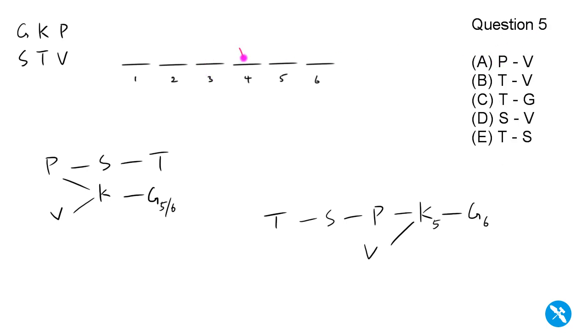Question five tells us new premise that V is in four. So immediately write that down and it's asking for a must be true except. So you could translate this into the could be false one. This is the right answer, but I don't know. I don't like could be false. So I don't want to do this. I mean, I guess you could, if you like could be false, if that speaks to you, that'd be really weird. But must be true speaks just fine to me. So I'm going to look for my four must be trues and then just bubble in the last one. That's not a must be true. Okay.